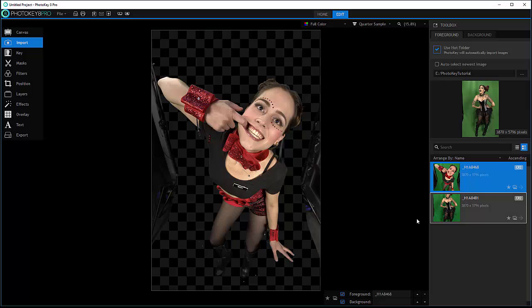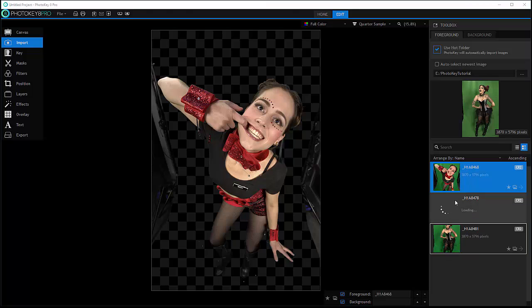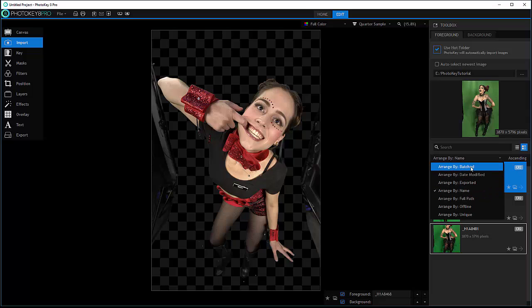And if more images are coming up in that case, they keep appearing and start displaying. Also, in order of display, you can notice right here it's arranged by name. You can also change to arrange by batch if you add them to the batch, by date modified, name, path, outline, and all this, or by unique settings. So also we have the order right now, this is set.